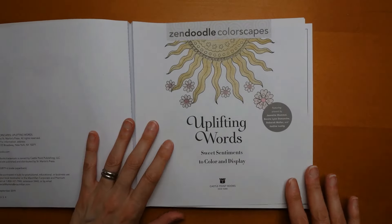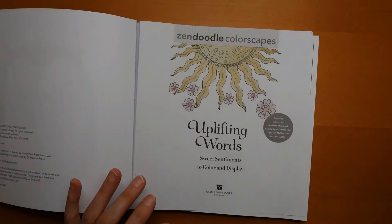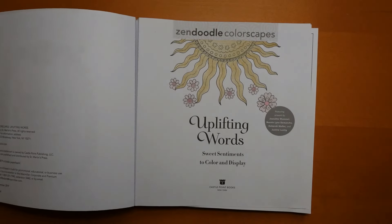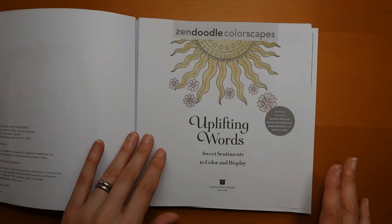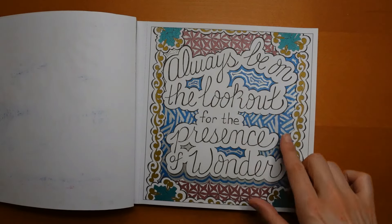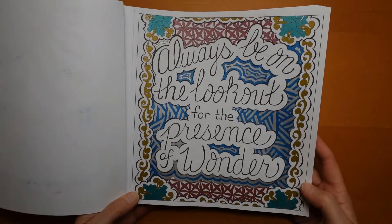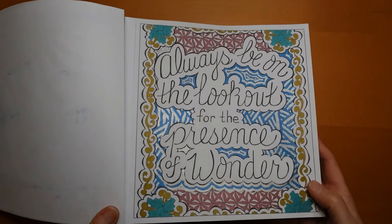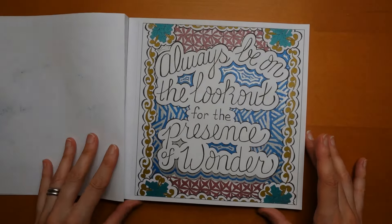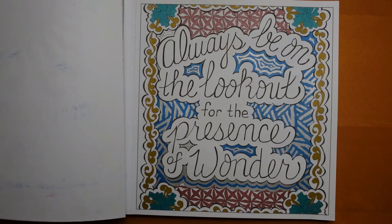Then we have this page done in metallic pencils — these are the Brutfuna 12 set of metallic pencils. They're quite different to the 50 set but I just wanted something quick to grab to do this little one, which I also did last night because I thought I'd finished the book and then turned to the front and realised I had these couple of pages not done. And here we start proper — each page has a little quote and then an area to colour. These over here are done with Staedtler metallic pens and I find they're not terribly shiny — in fact not really any more shiny than a metallic pencil, which surprised me.